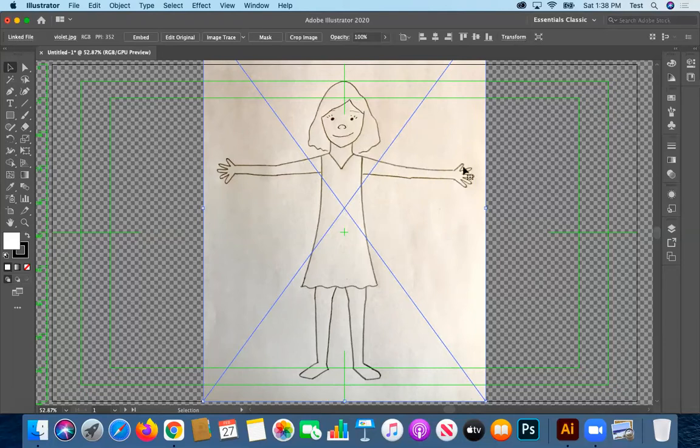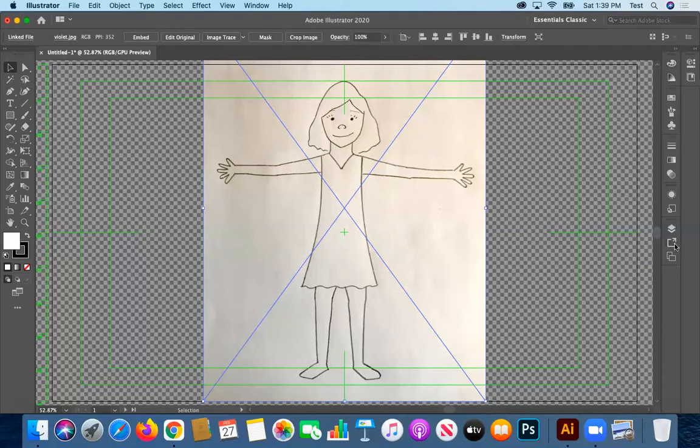And what you'll notice is that the character is in what we call a T-pose. This is with the arms stretched out, and this is for a biped. But what you want to do is extend all of the limbs so that when you go to animate them, you have their full extension, and then you're able to animate them into a more relaxed pose or waving their arms or something like that.